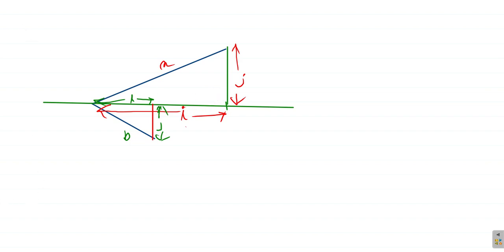Then you add them. You have the I for A, you add it to the I for B. Then you have the J for A, you add it to the J for B. And what you have at the end is the I, or the horizontal, for the resultant, and the vertical for the resultant.